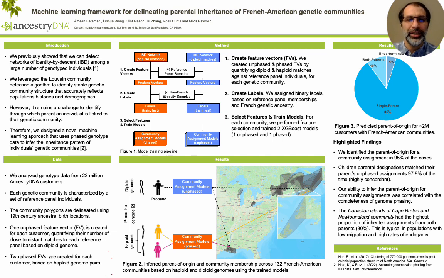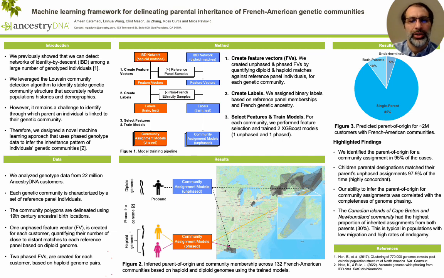This is a machine learning framework for delineating the parental inheritance of French American genetic communities. In AncestryDNA, we help customers learn more about themselves as well as the communities around the world that their ancestors are likely from. We do this by identifying genotyped individuals that share DNA and thereby creating large networks of identity by descent.